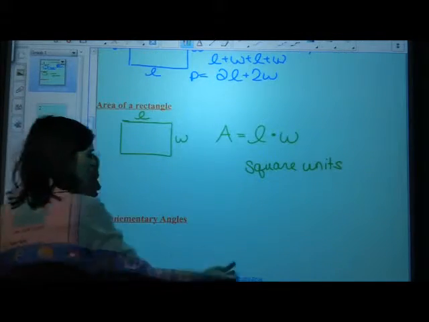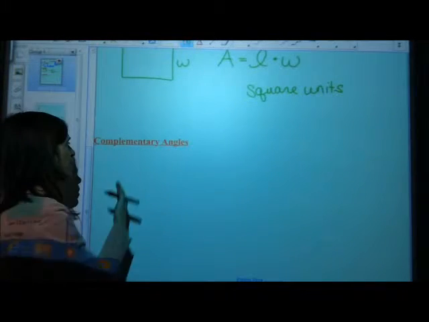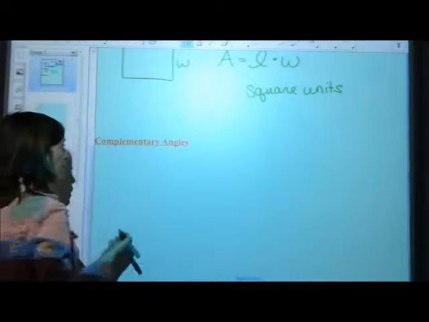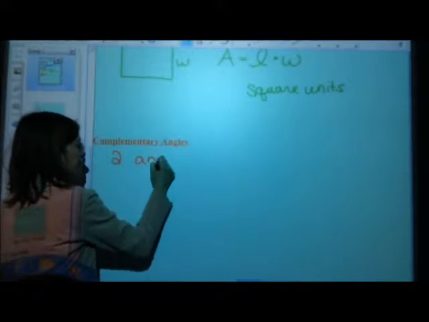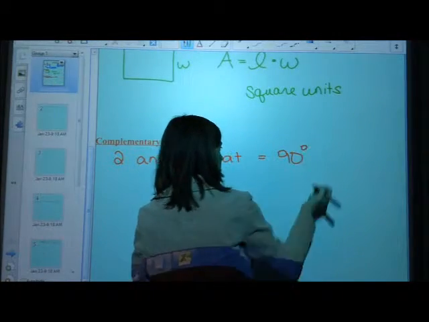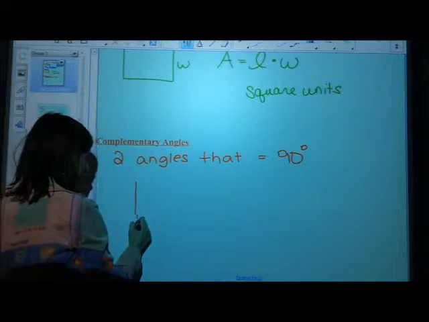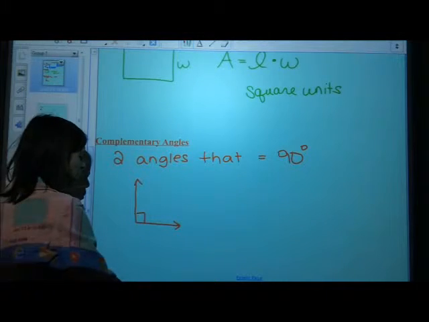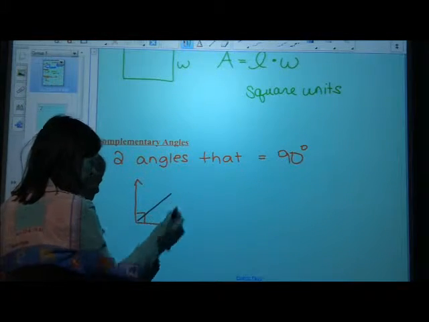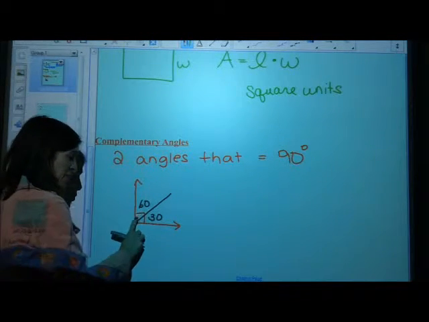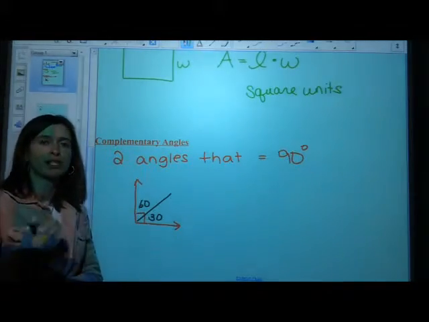The last thing, and you may have seen this in another class, but we're going to talk about this term complementary angles. Complementary angles, and I'm hoping that you've seen it before, but if not, here we go. Complementary angles are two angles that equal 90 degrees, okay? So for example, here's an angle. If I put a little box there, I know you know that means that's a 90-degree angle. That's one angle. But if I were to do this, and I were to tell you that this was 30 and this was 60, 30 and 60 do add to 90, so 30 and 60 are complementary angles.